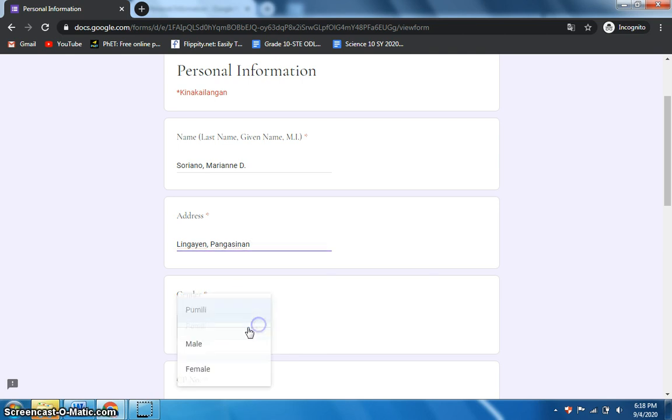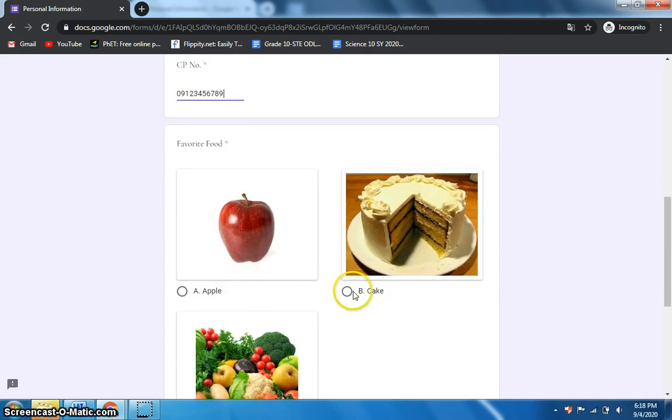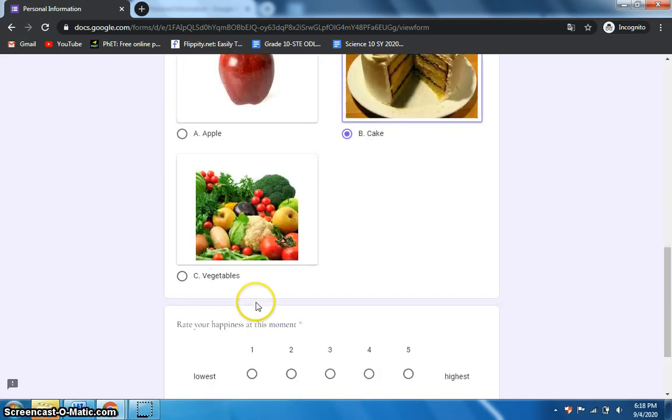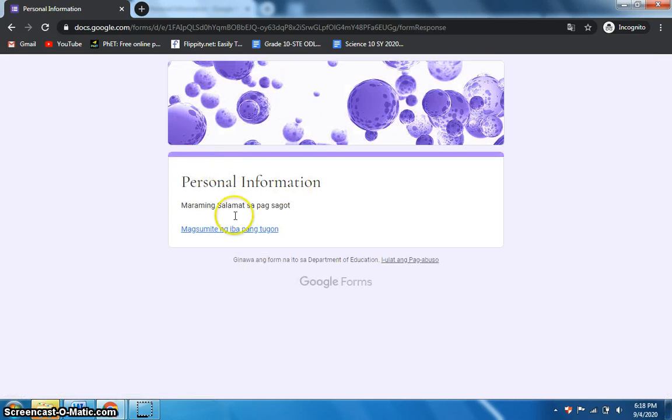And then, my gender would be female. And then, CP number 09123456789. Kunwari lang. And then, my favorite food would be cake. Yan. Tapos, anong happiness ko? Sabihin natin 5. Tapos, submit. And then, yun, mababasa niya, maraming salamat sa pagsagot.